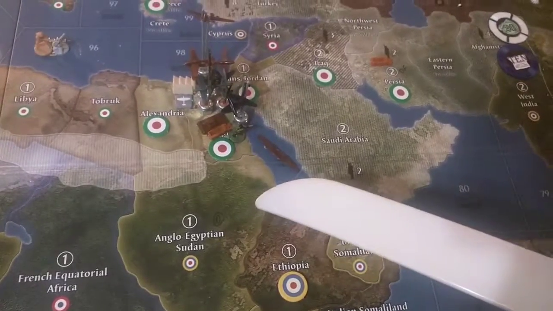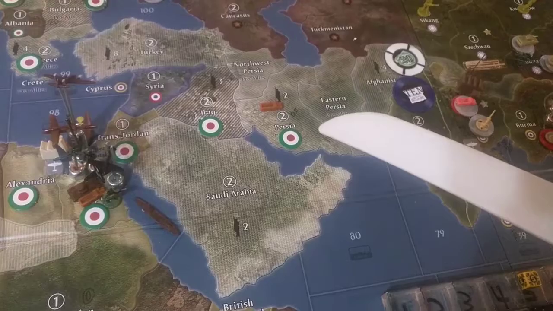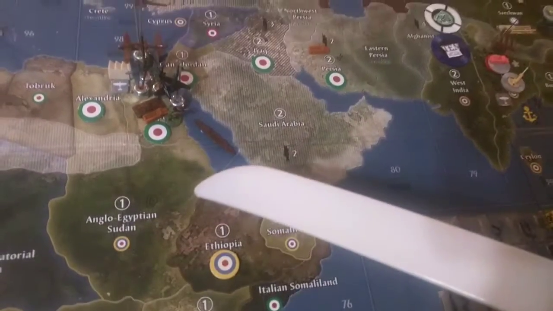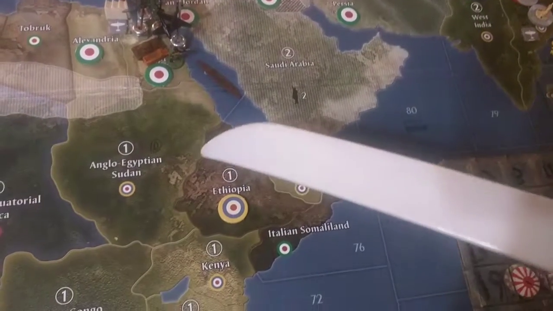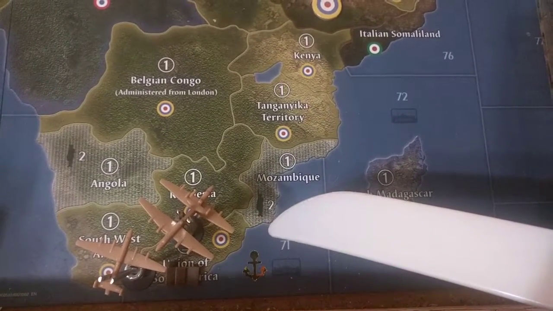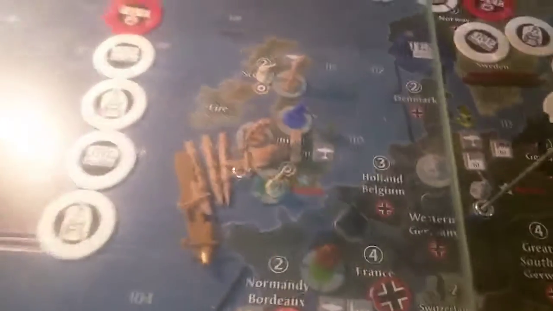What can I say? They lost their last of their possessions in the Mideast. They lost all their forces in Sudan against the Italians. Show what they lost in units. It was a lot. Still got 3 bombers in South Africa. But they're building up. Finally.